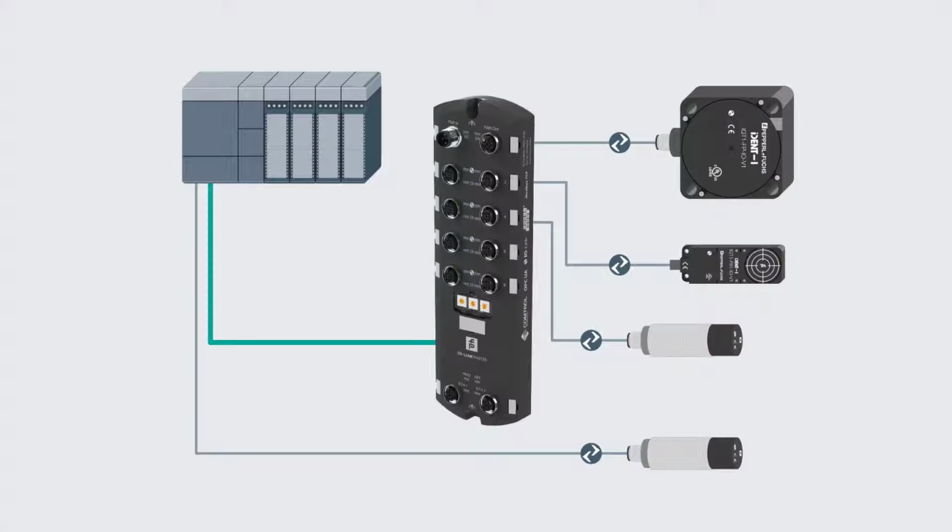Since shielding is not necessary, there's no specific guidelines which need to be followed when laying the cables. In general, this connection style is known as point-to-point. 2 devices connected to one another. This ensures fast, bidirectional communication and makes replacement of devices quick and easy. Remember, it's easier to connect a cable than it is to wire.